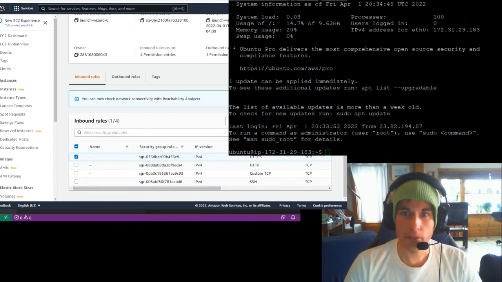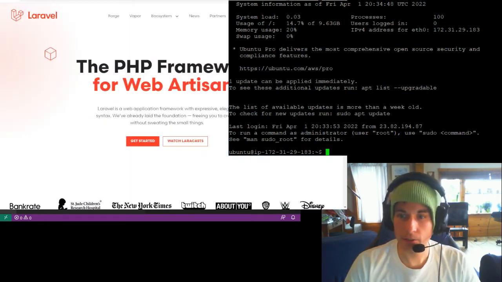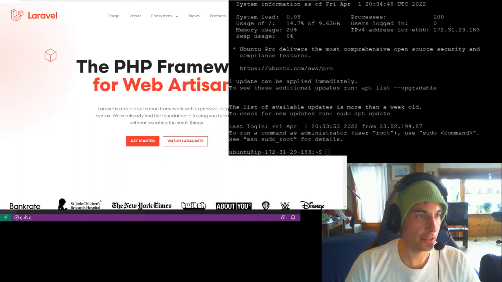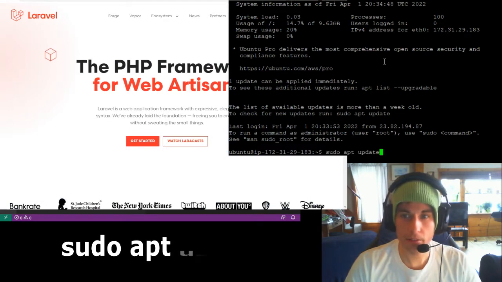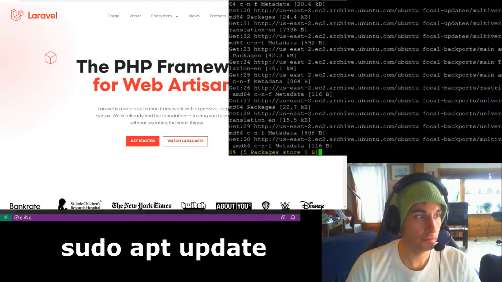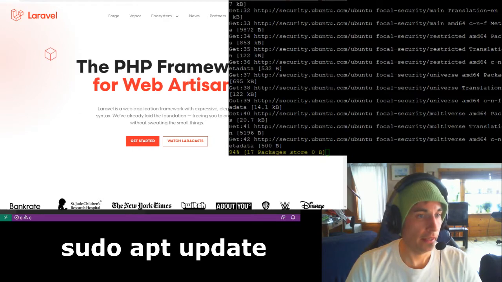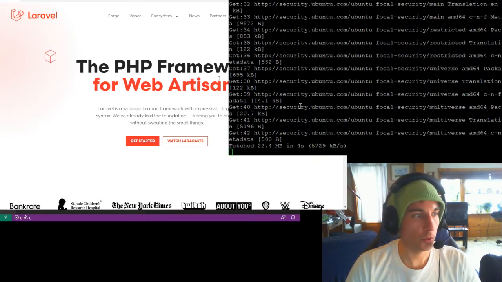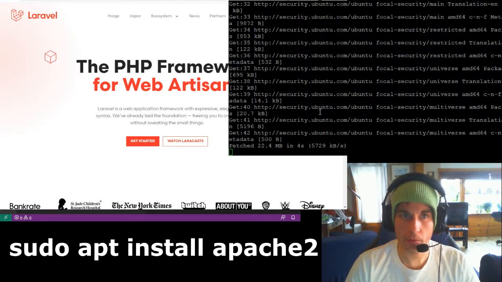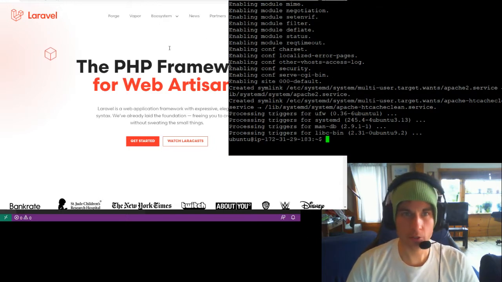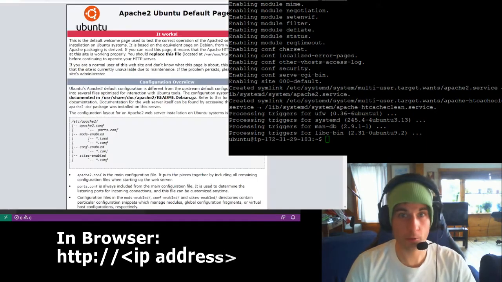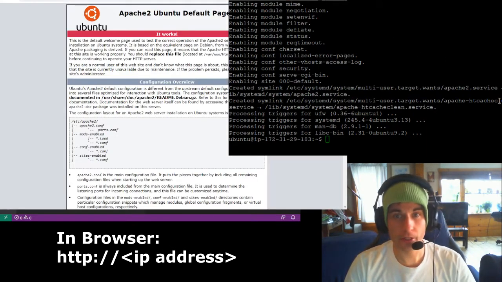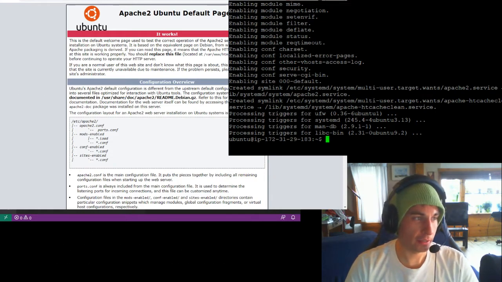So what you do to get started is over on your Ubuntu image, we're going to run a whole bunch of commands. So first we're going to do the apt update, sudo apt update. And once that's done, we're going to install Apache for the web server. All right, that's done. So you just take the IP address of your instance and put it into Chrome, and it's serving a web page. So that's already working, assuming you got your security group set up correctly.